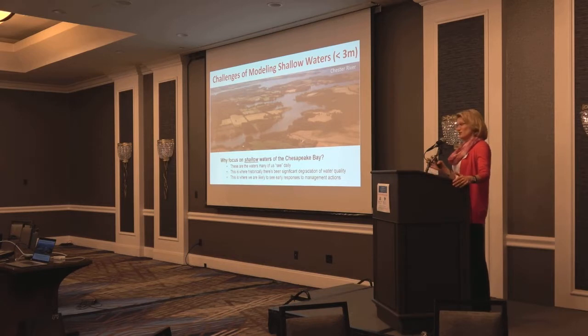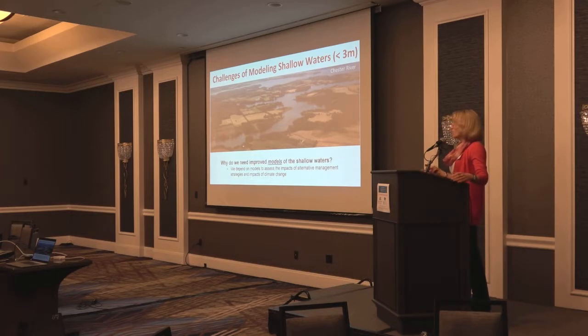On the bright side, however, these shallow waters are also where we're probably most likely to see early responses to management actions. Improving or eliminating hypoxia in the deep main stem of the bay is going to take years and years, if we can ever do that. But we really are already seeing dramatic improvements in the shallow waters, with 2018 being a third consecutive record year for underwater bay grass growth, for example. So for a number of these reasons, a lot of the researchers and managers are really focusing in on shallow waters.